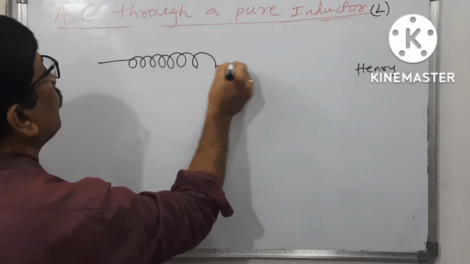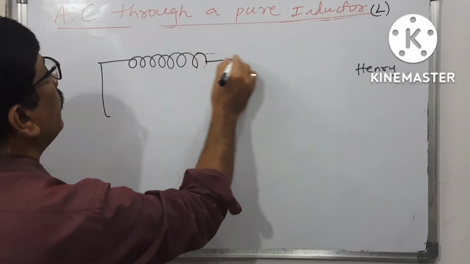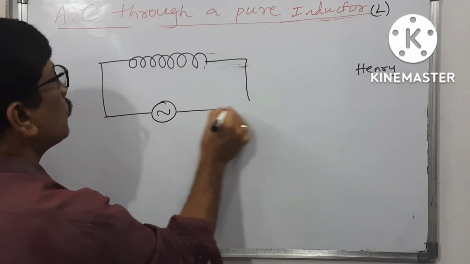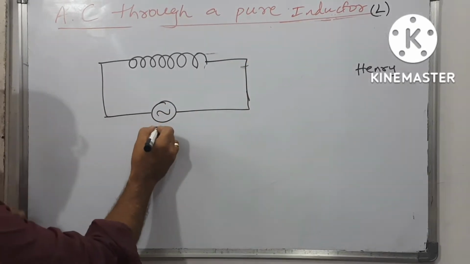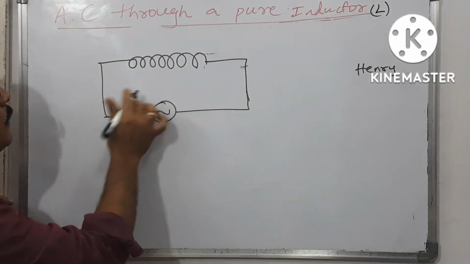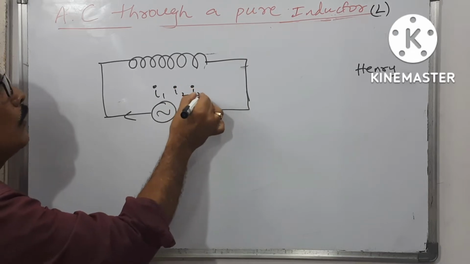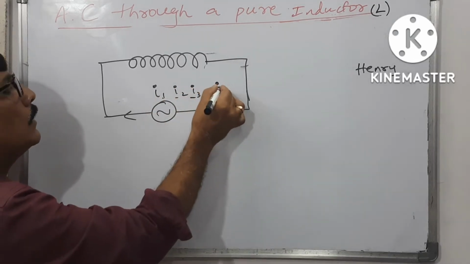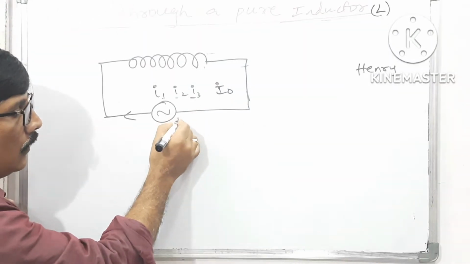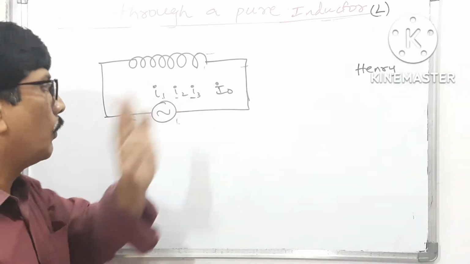Coil or inductor, both are the same. But a coil of multiple turns is also called an inductor. When this inductor is connected to an AC source, an alternating EMF produces a current, which changes its value and reaches the peak value. As the EMF changes, the current also changes, as you know already.